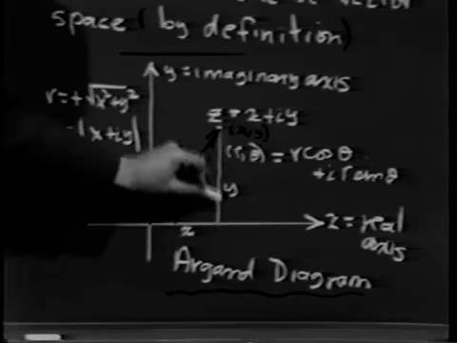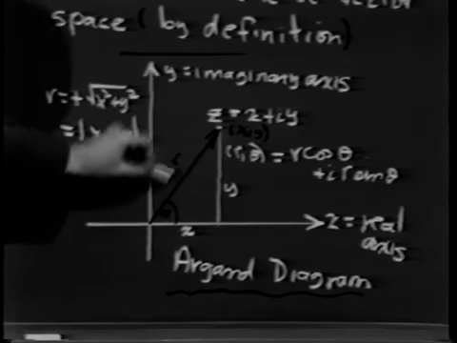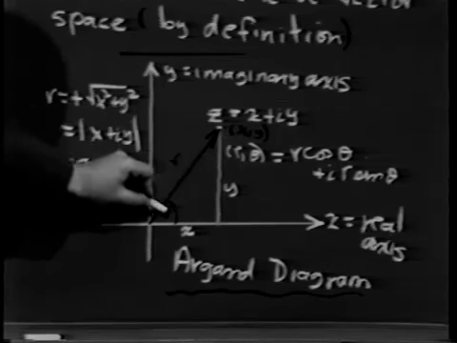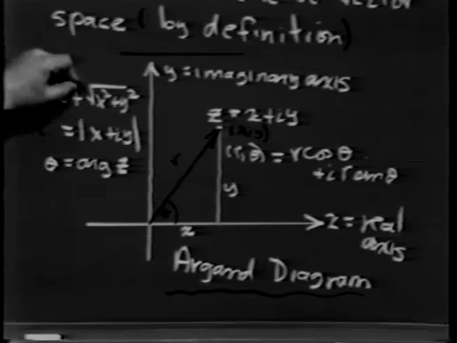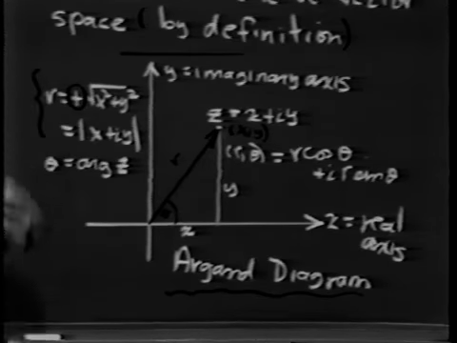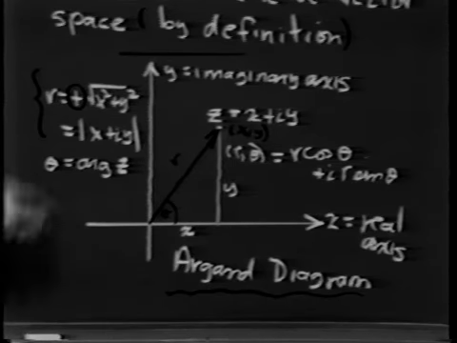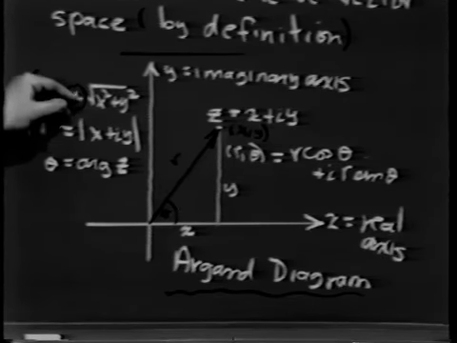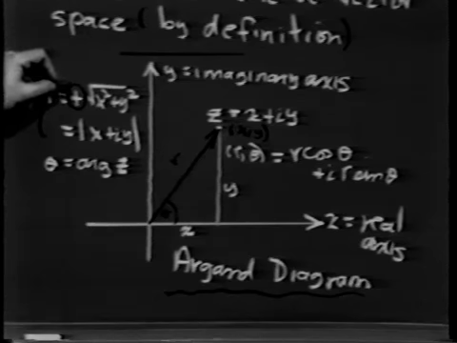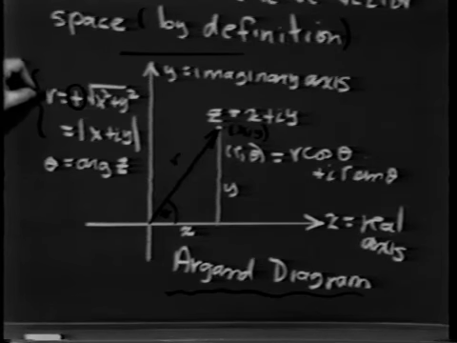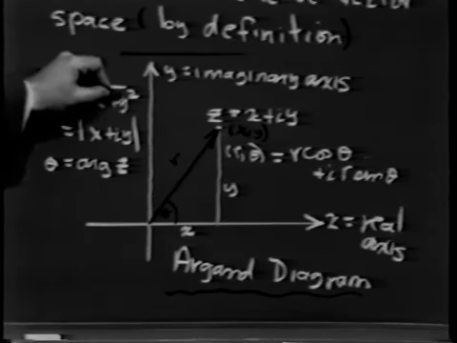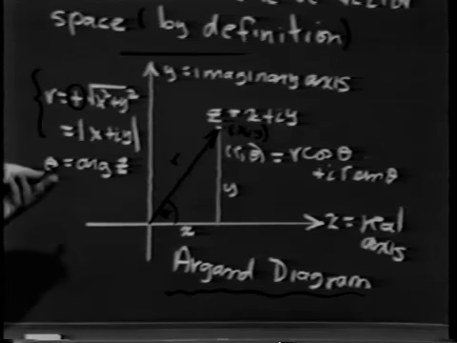We can translate this into polar coordinates, meaning that we can measure the point z by its r value and its theta value. But one important thing to remember is that in polar coordinates, it's always assumed that r is positive. Unlike the usual polar coordinates where r could be either positive or negative, the idea is that we would like to identify the absolute value of a complex number with being its distance from the origin. Since we want absolute value to be non-negative, we simply say that r is the positive square root of x squared plus y squared, and that names the magnitude of the complex number.